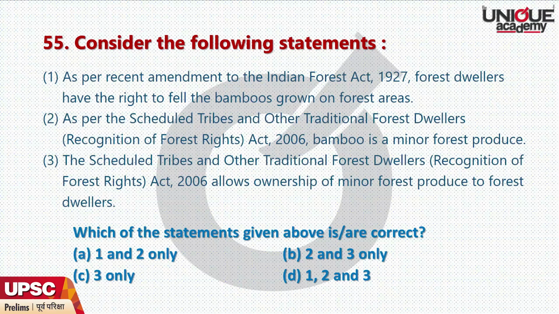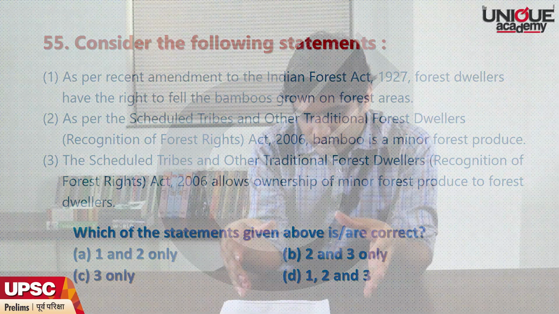The next thing that is very important for us is, see, the Indian Forest Act of 1927 exists. In order to counter that, we brought in the Scheduled Tribes and Other Traditional Forest Dwellers Recognition Act. But this act too had a number of drawbacks, wherein you bring in the Forest Rights Act for the benefit of the traditional dwellers, but in fact it does the opposite to them. It does not empower them.